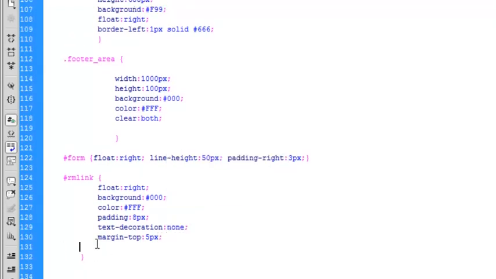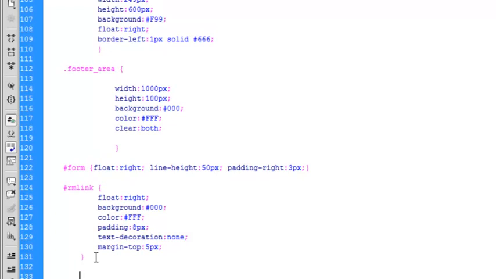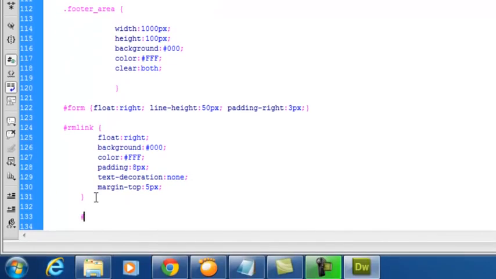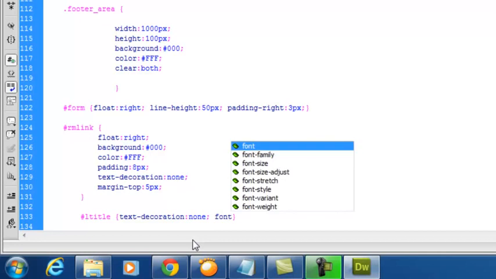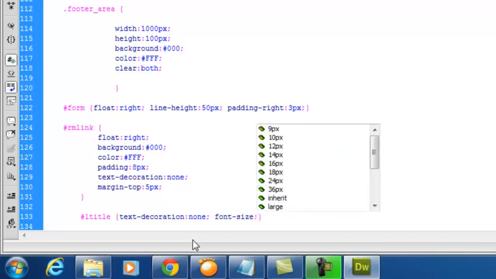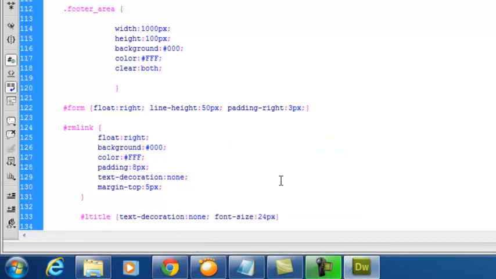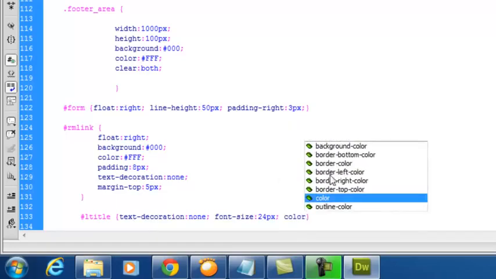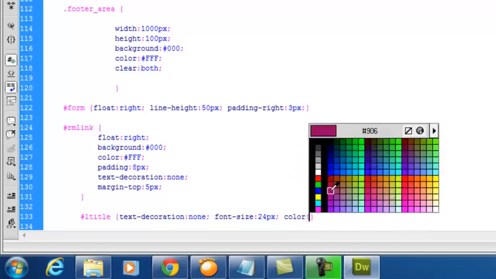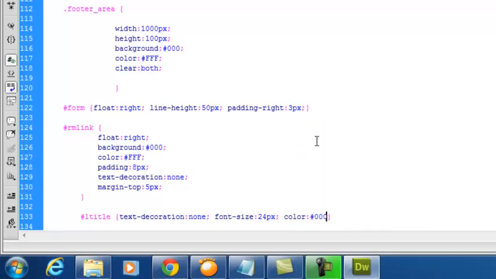We'll say id is l title, text decoration none, and font size 24 pixels, and color absolutely black.